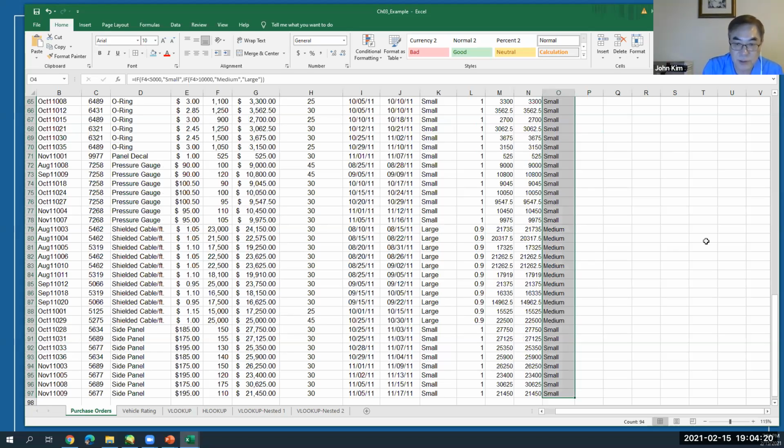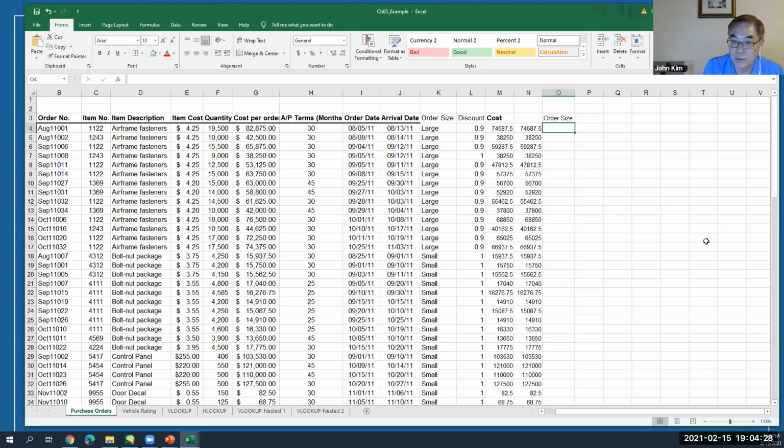If, equal sign, first, if. Because the condition, we will use the AND function as the condition.